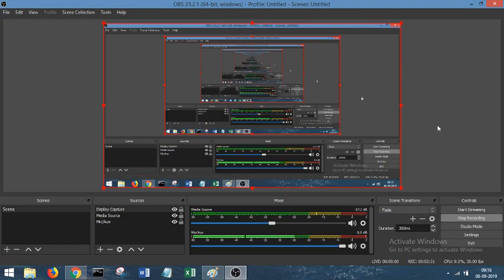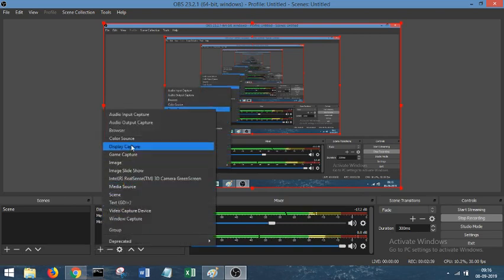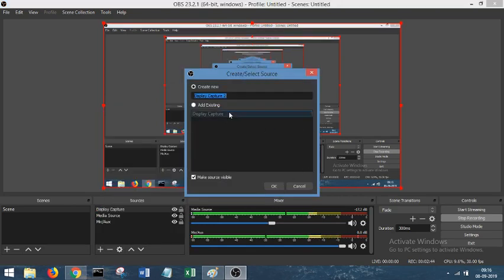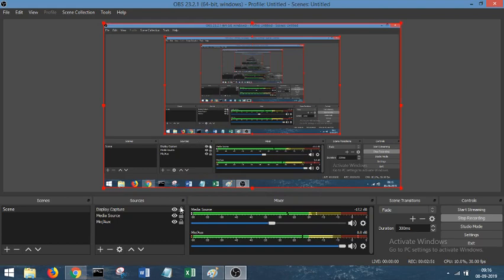There are a few things that we need to consider while creating a video using OBS Studio. Firstly, you would be using display capture. Once you open OBS Studio, you click on display capture, give it a name, and click OK. Once you click OK, this display capture would come into the sources option of OBS Studio. This will capture the current screen that you are viewing.